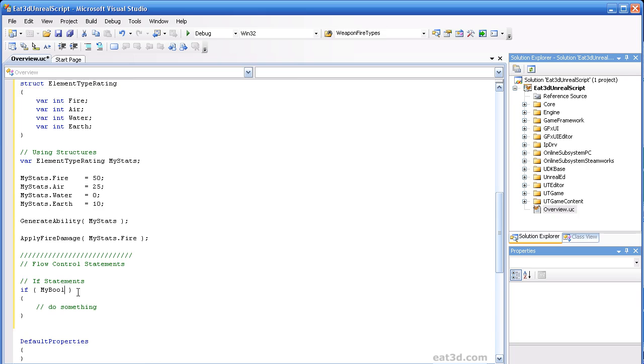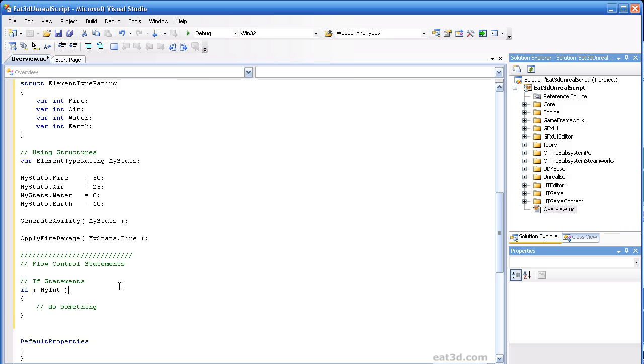You can also add conditional checks here using the comparison operators such as equals. So we could check to see if this bool is equal to true, which would be completely valid. If it's true, then it's true and it goes through. If it's false, then it's false and it goes through. But in the case of a bool variable or even an integer variable, what you're essentially evaluating here is that a 0 value is equal to false and a non-zero value is equal to true. So if you had an integer value that was 1 through 100, anything, it would always consider that true if you were just checking for that int.